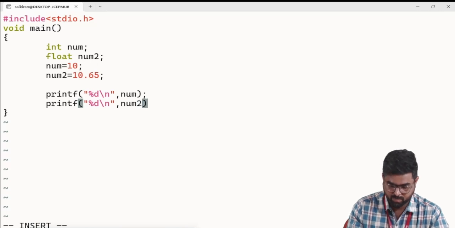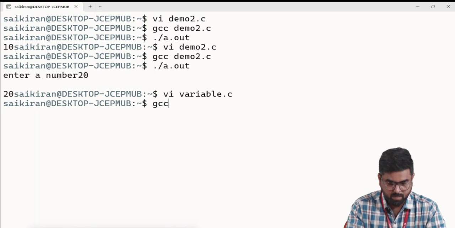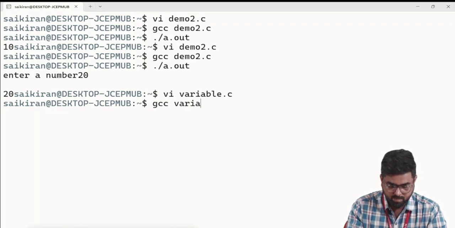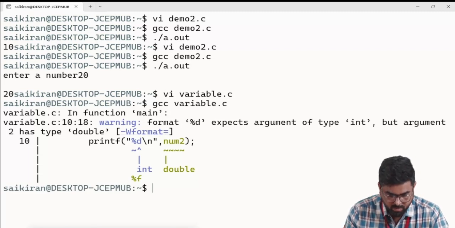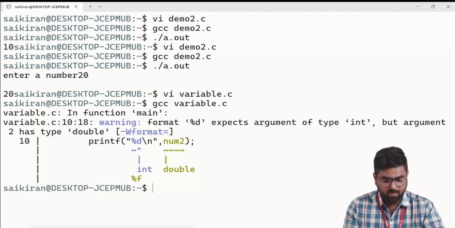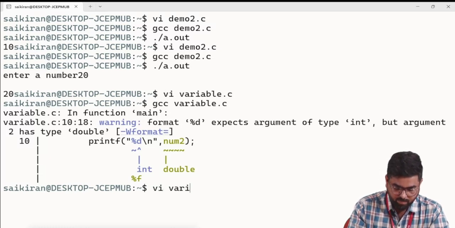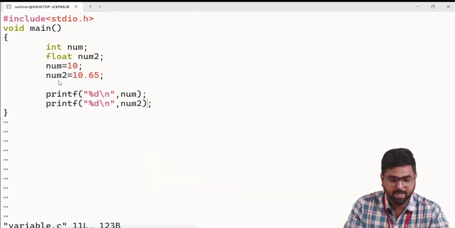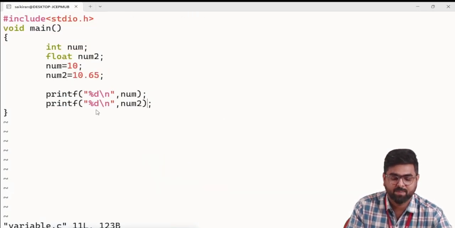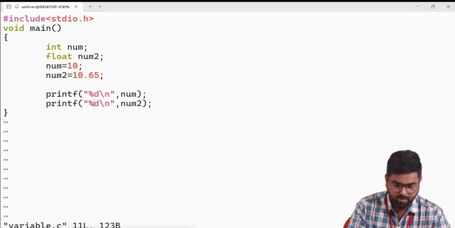Num2 variable. Okay, now you can see what mistake I have made here. I declared num2 as floating point, but I am using %ld. So that's the error I got here. So let me change it to %f here.